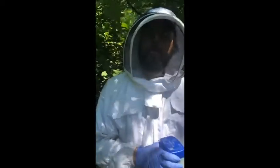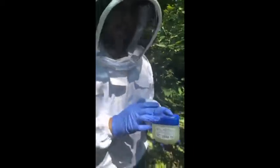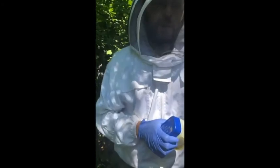Brittany missed the beginning and is wondering why we were scraping the honey off of the top. So Brittany, that was just to clean the house a little bit. Whenever we go in there, I don't want to be ripping apart their hive every time by leaving that honey there. So we actually just scrape the hive off to clean it up. We put the honey out on the side because the bees will actually still go out and collect that honey and bring it back into the hive — so we're not wasting anything. It just makes it so that every time we have to go in there for any reason, we're not destroying even more of their work.